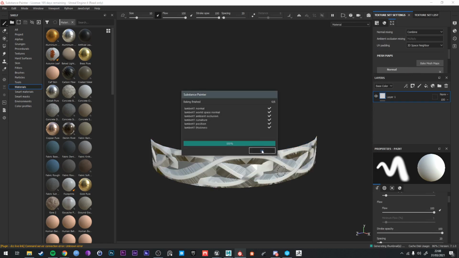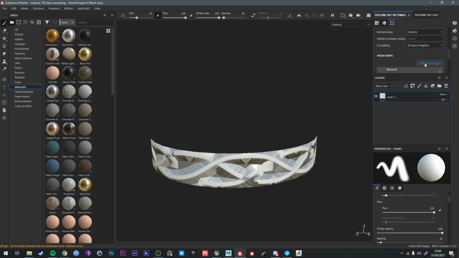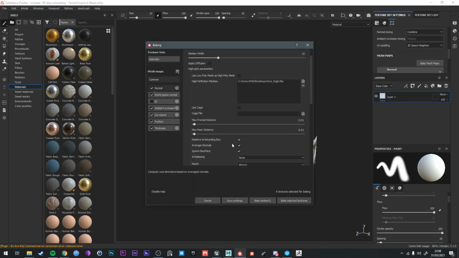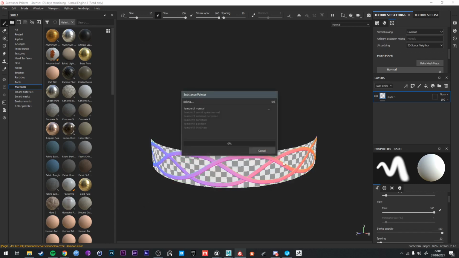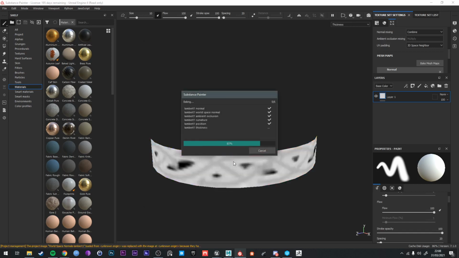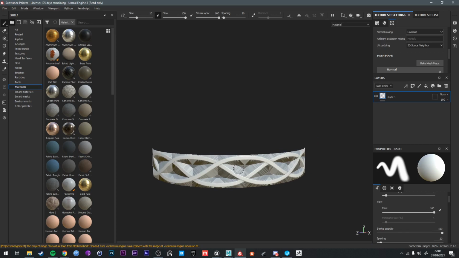You can see we're losing a little bit. So we need to tweak the frontal and rear distances. 0.025 is a good ballpark to start with.